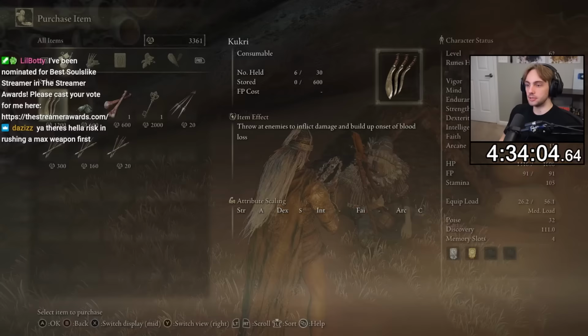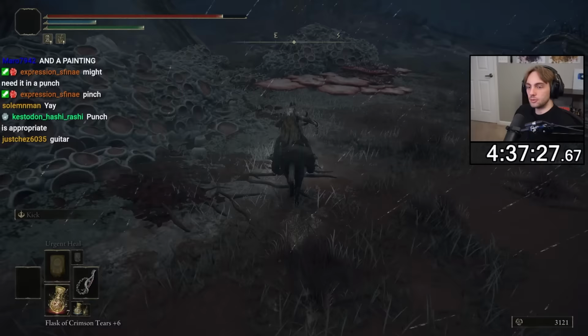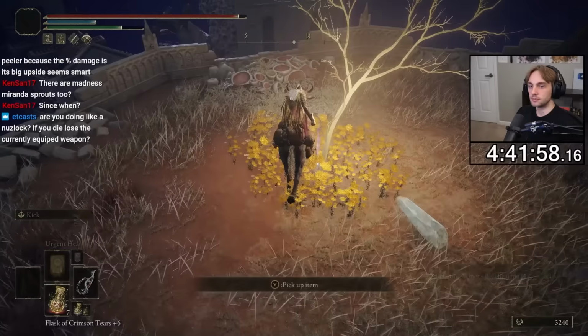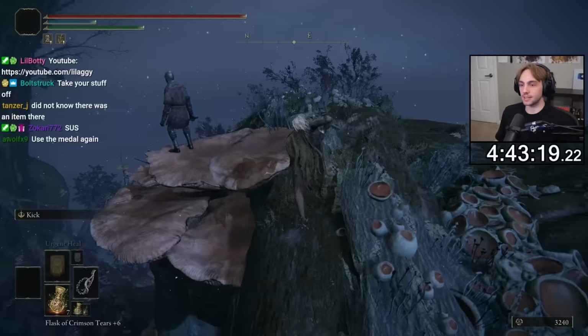Anything good? Infinite kukris. Yeah, let's go ahead and stock up on kukris. Those are good finishers, just in case. Go to Fort Faroth, and then Rot Church, and then Celia. Doing the whole loop. Stormhawk axe, that's pretty good. There's infinite somber ones and twos if I ever get access to Roundtable. All right, let's finally pop this thing. Haligtree. All right, we can get to the front side of Loretta's gate from here.